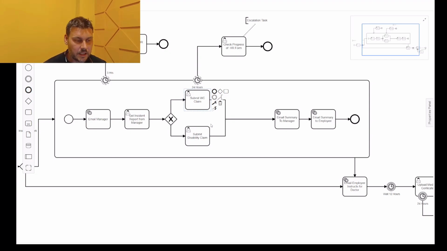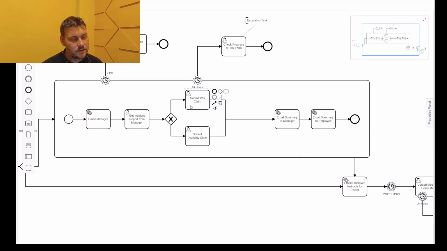So the RPA has gone through a process of handling this claim. It's going to a website, logging in, typing the information we got from the incident report and the initial form, and putting it into the claim. The claim will be submitted, and then it's going to record a result. RPA is going to respond with a result, and then we're going to update an internal system.